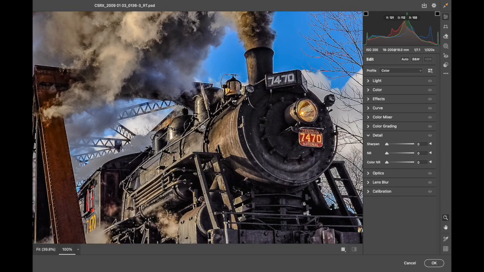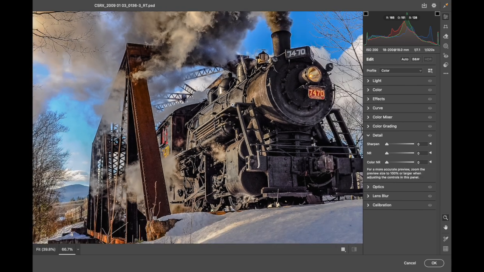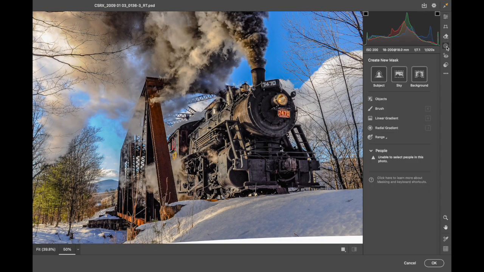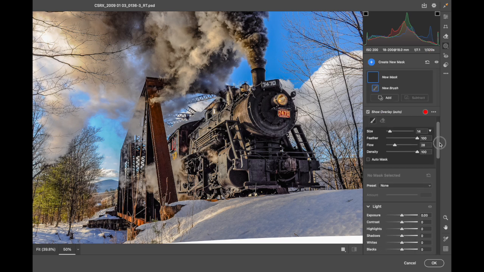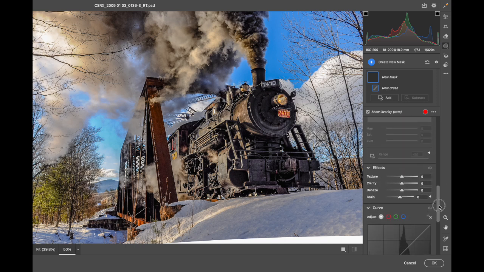Now we're ready to sharpen this image. But the only area that I really want to sharpen is this locomotive. So once again, we go to the brush tool in the masking, and we can brush in sharpness. Scroll down here to Effects, Dehaze.